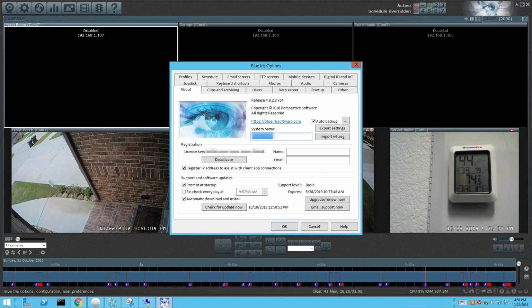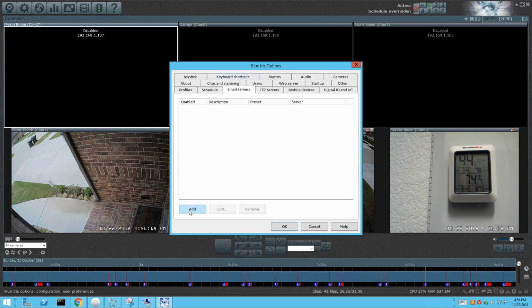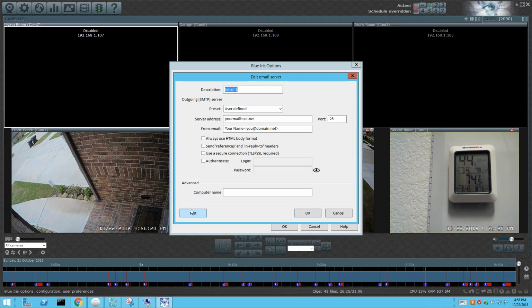So you're going to go back into the Blue Iris software, and you're going to click on email servers. You're going to click on add and just give it a description. And since we're using a Gmail account, as you can see, it's set up for AOL, Windows Live, Yahoo, and Zoho.